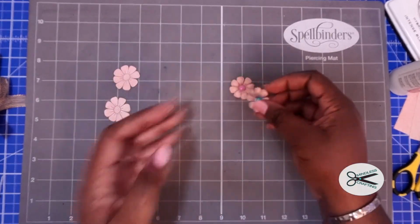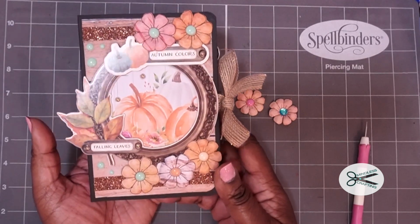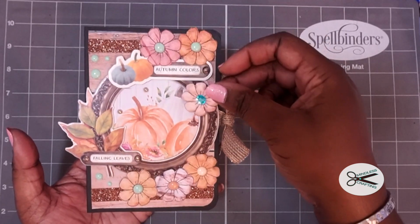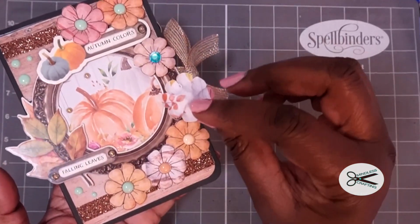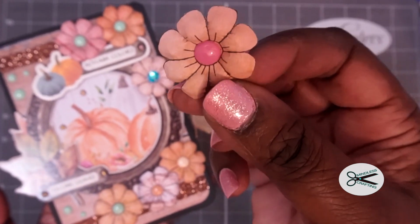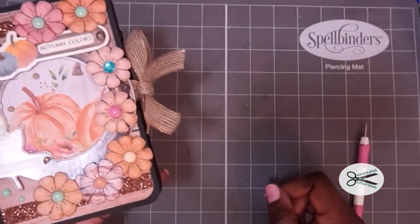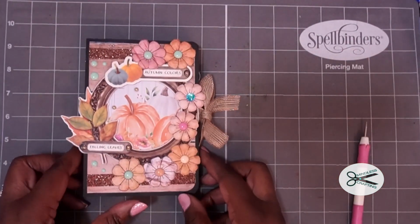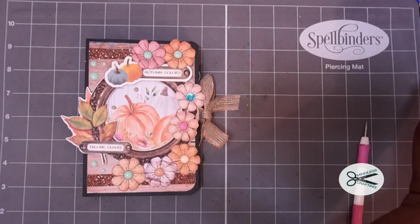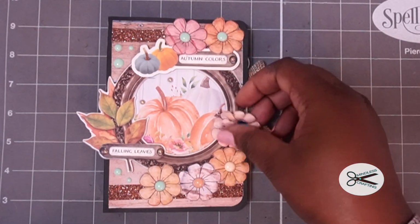So that is how you can take your covers or your cards to another level just by adding the dimensional flowers to it. See, let's see if you can really see that. Look at that. So I hope this was a great idea. I know it was a short tutorial, but I wanted to come on and show you because many of you have asked, how did I get those beautiful dimensional flowers? And that's how you get it.